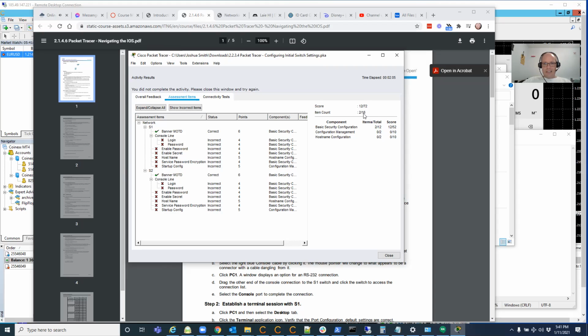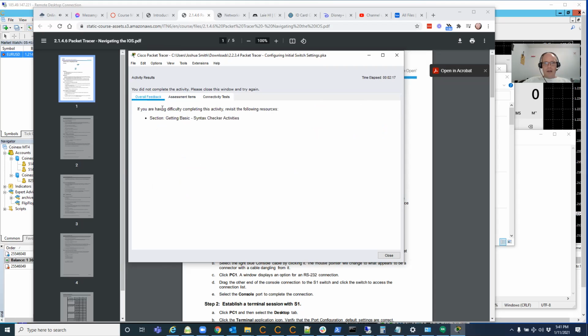So as you can see, there are 16 items that are being counted. 2 of them currently have a green check mark. If we were to count these up, we would see that there are 16. So this will record your score. So if you don't get it completed 100%, it won't show good job, successful.